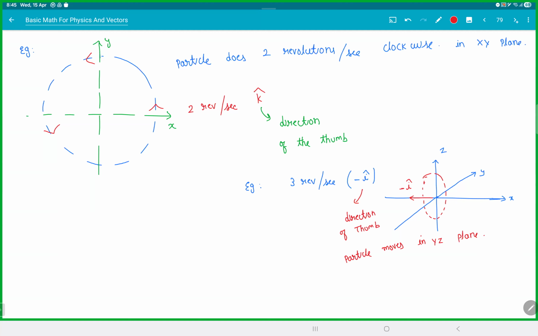All clear with this? And the best example is a screw. Whenever you get confused about this, think of a screw. Which way should I rotate the screw so that it comes out? If you rotate the screw this way, the screw comes out. So this is the rotation. So most of the things are right-hand screws. So your taps, same way.